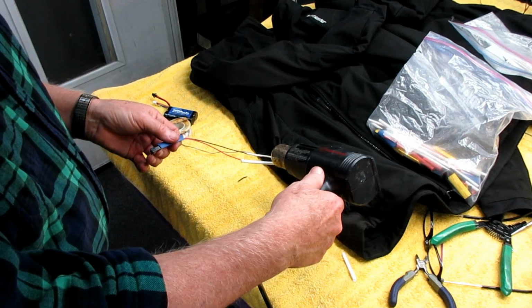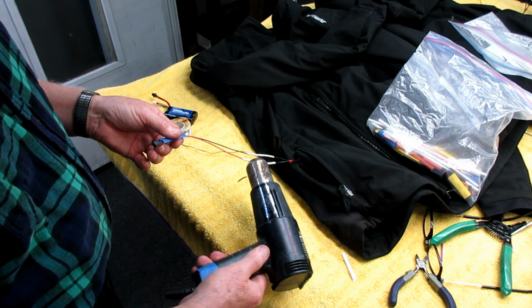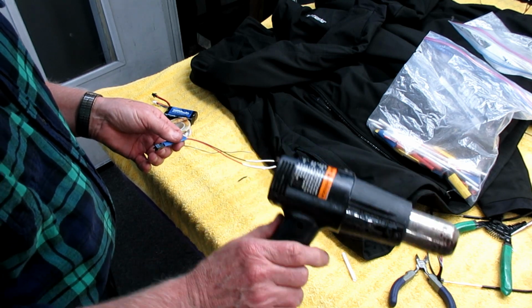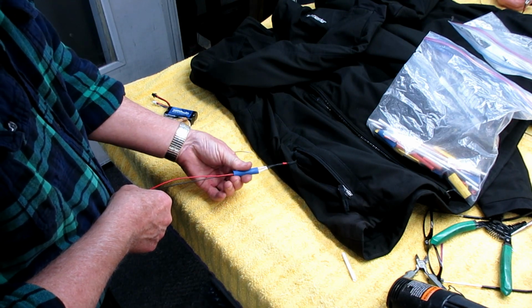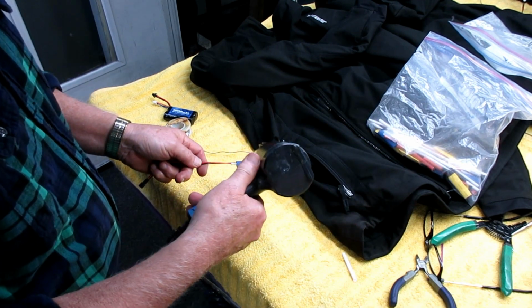So with these wired up, the last step is just to shrink the heat shrink tubing. And now I have an extra piece of heat shrink tubing here, next size bigger. It should protect it while it's in my pocket.